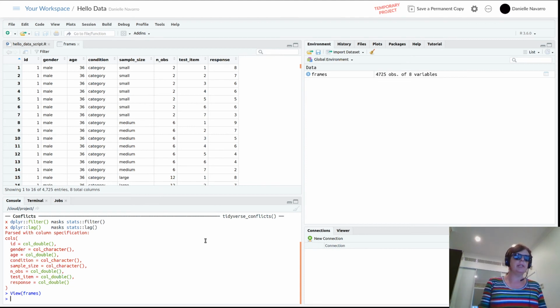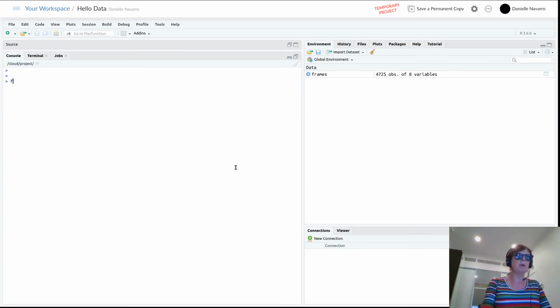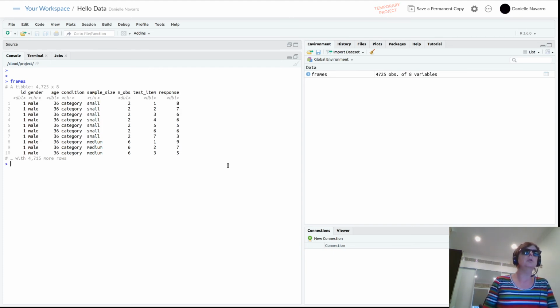You can get the same results if I press Control L to clear my screen and just type frames at the console. You get the same thing in slightly less pretty form. A tibble tells you how big it is, there are the names of the variables up the top, and the number of rows at the bottom. Okay, so now we've got our data loaded into R, and we can start doing things with it.